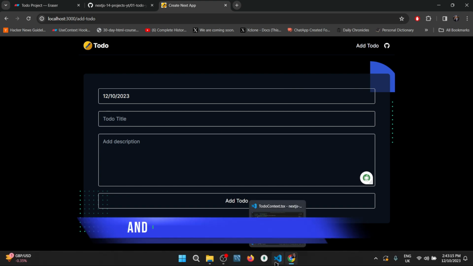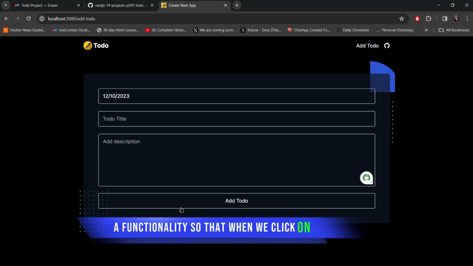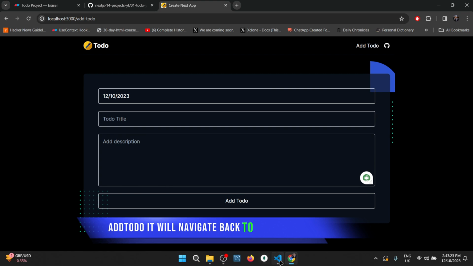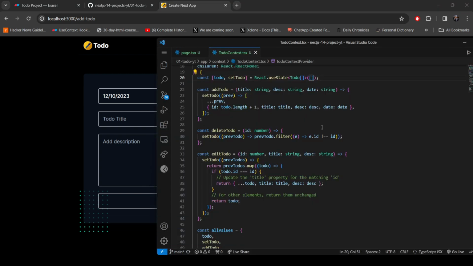And I also want to implement a functionality so that when we click on add to do, it will navigate us to the home page.